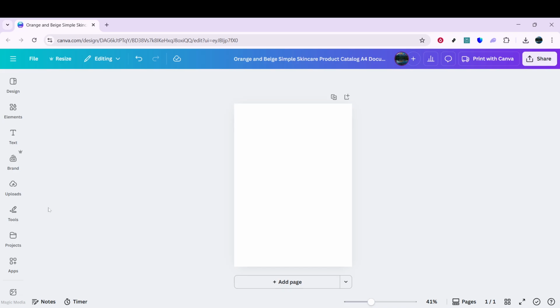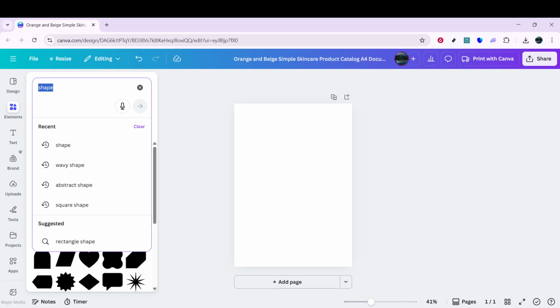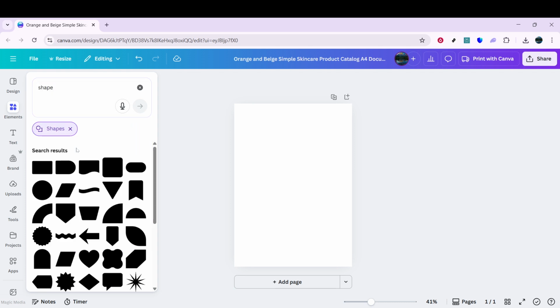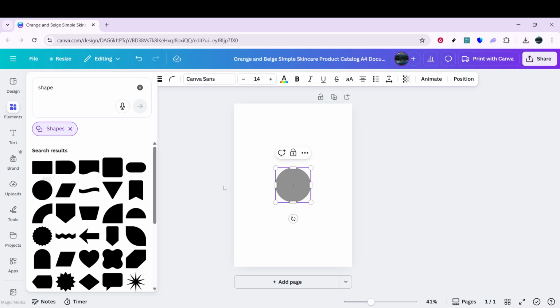Start by opening your Canva design. We'll set up a circular guide first. Go to the Elements tab, choose Shapes, and click on the circle. Drag the corners to resize it to the rough diameter you want for your final text. Then position it where your design needs it.